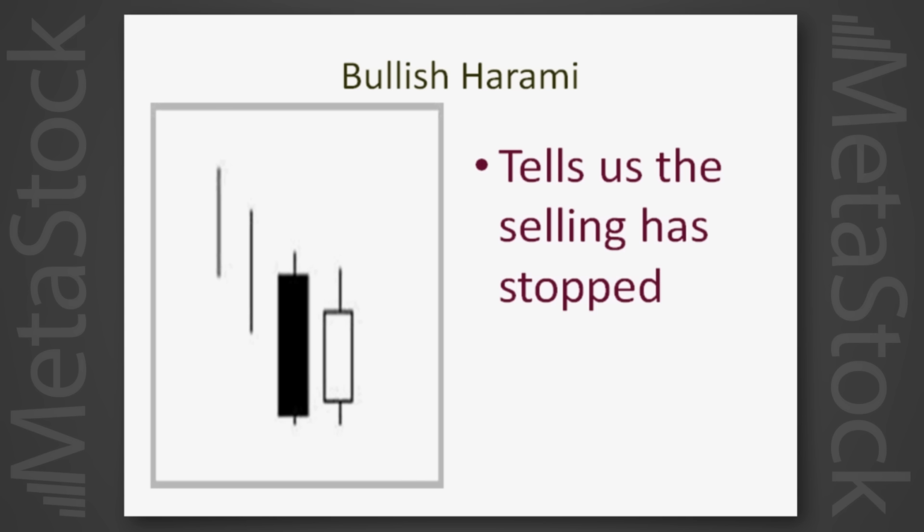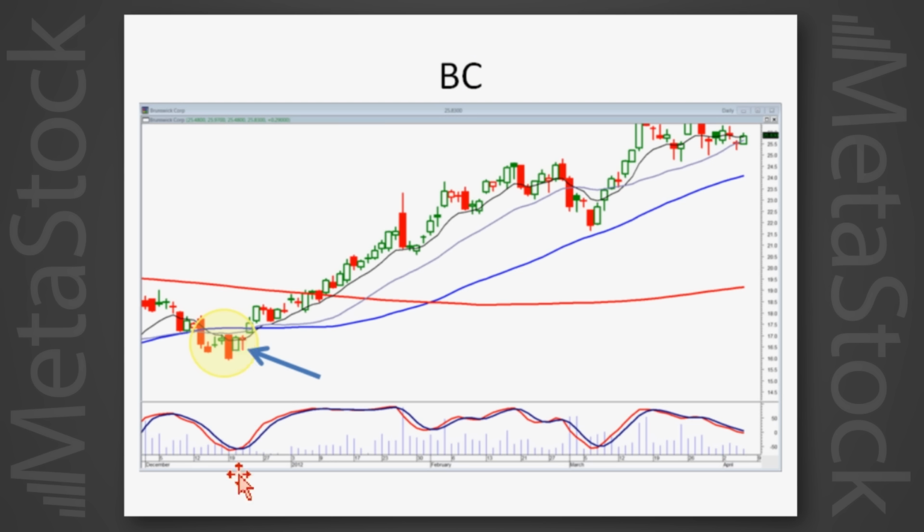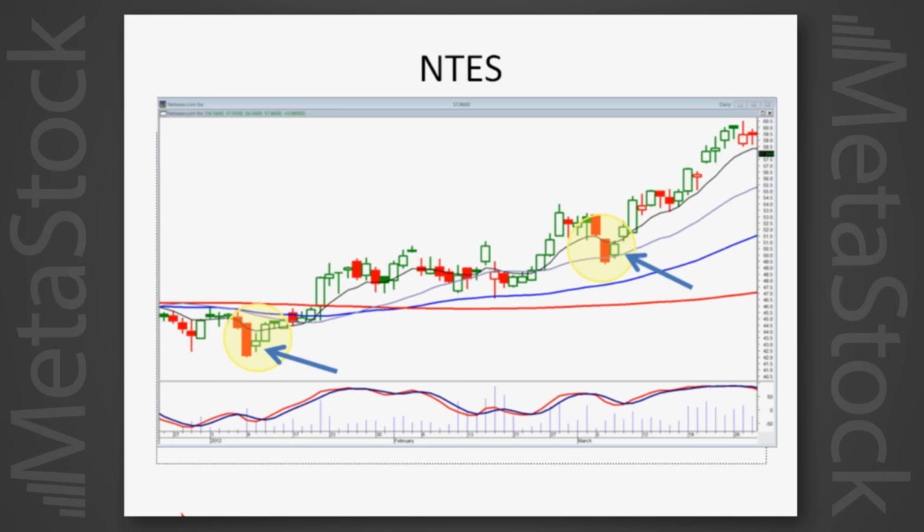The bullish harami in Japanese means the pregnant woman. There's her body. There's her little belly sticking out. It's called an inside day in Western terminology. Anytime you see that, especially in the oversold area, start looking for buy confirmation. And what you want to look for is that bullish confirmation the next day, and a close above the T line tells you there's been a reversal.